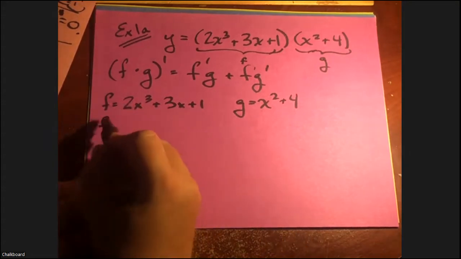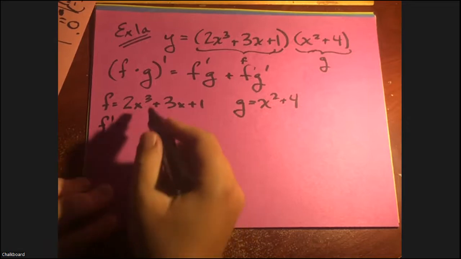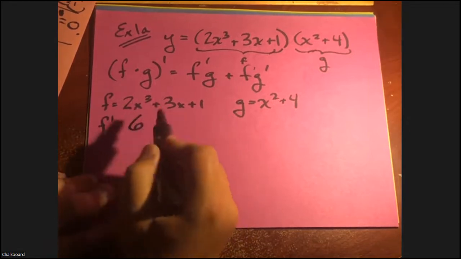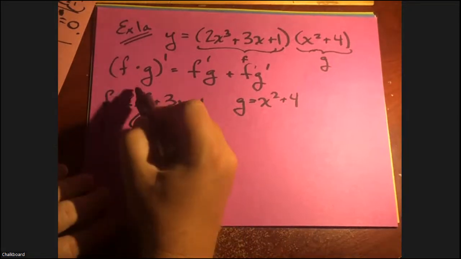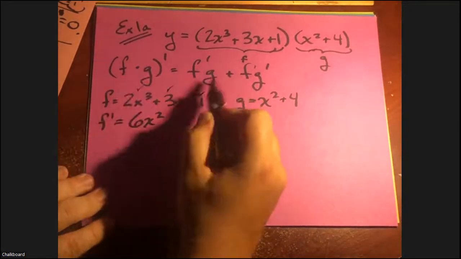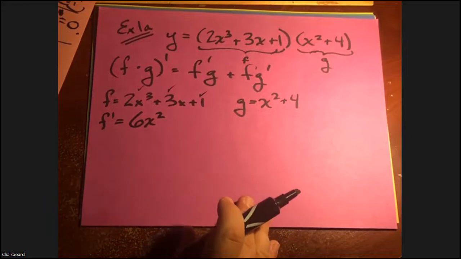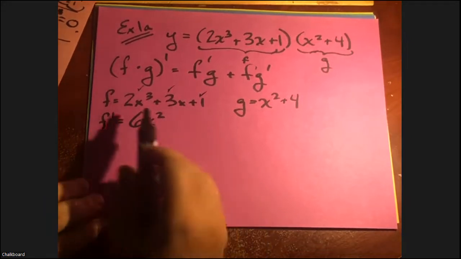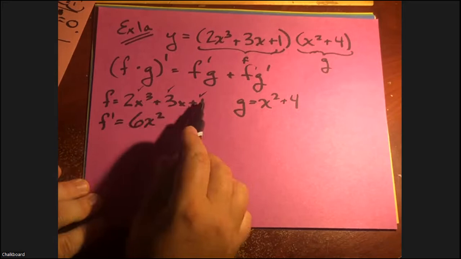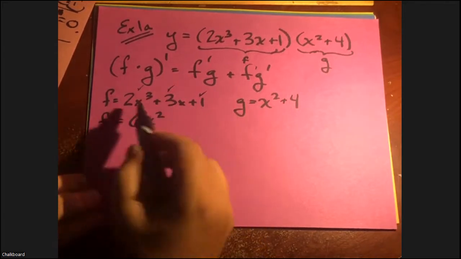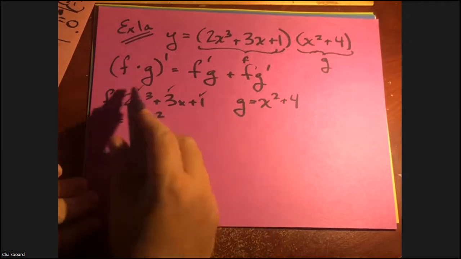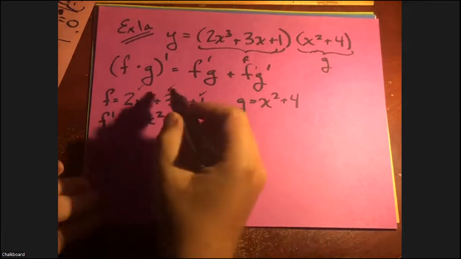F prime will be the derivative of this little expression. 3 times 2 makes 6, and then lower the x cubed to x squared. By the way, we're allowed to take the derivative of each of these 3 different things because of the sum rule. Remember, the sum and difference rule is telling you that if you have a function like you see here, you can take the derivative of each little thing as you go through. So the first thing we did was the derivative of this. It's 6x squared.